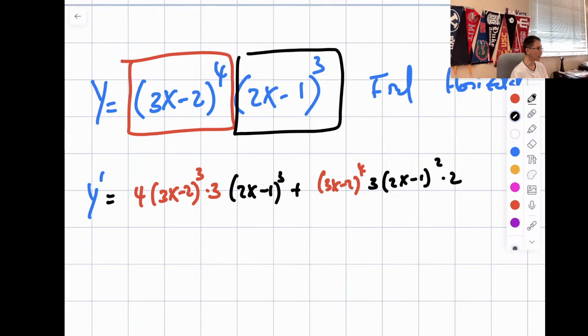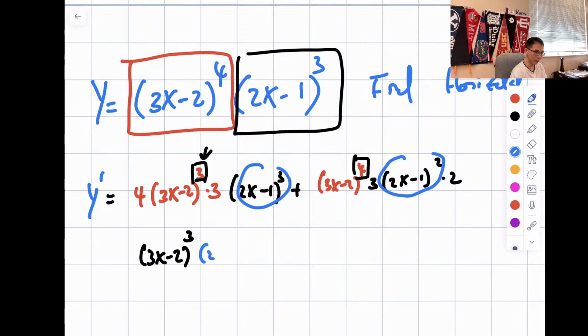I'm going to factor out GCF here. So it's going to be 3x minus 2. Now, between 3 and 4, which one I should factor out? Why 3? So the rule is to always factor out the most negative. That's 3. And also, this one here is 3. And here, I'm going to factor out the most negative. So it'll be 2x minus 1 to the 2nd. Is that okay?